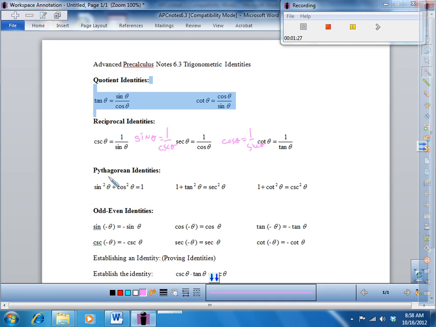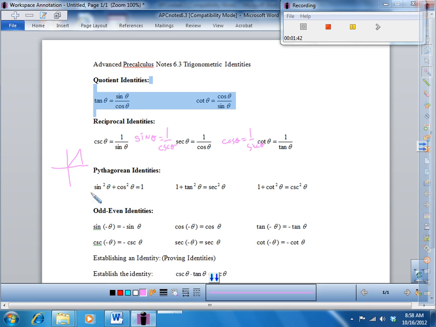So now, these are called the Pythagorean identities. Okay? And it says sine squared plus cosine squared equals 1. So this one comes out of the unit circle. And that's just using the idea that this squared plus this squared equals this squared. These things also come out of the unit circle. Okay? So you should remember these: 1 plus tan squared equals secant squared, and 1 plus cotangent squared equals cosecant squared. And these could also be written in various forms.